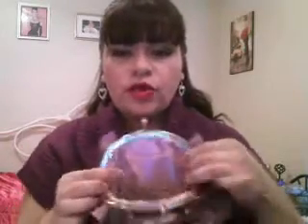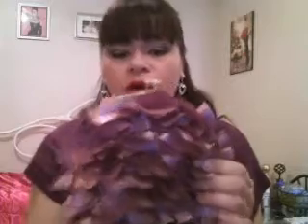The first bag I want to show you is this mauve colored clutch. It's really pretty. It has silver detailing at the very top. The clip where you open it has two little crystals. It also has a silver chain if you want to hold it as a bag, or you can just tuck it in and use it as a clutch. When you open it, it has light pink satin on the inside. It also has an extra chain, a longer chain, so if you want to use it longer, you can do that. This is the mauve clutch and it is $35.